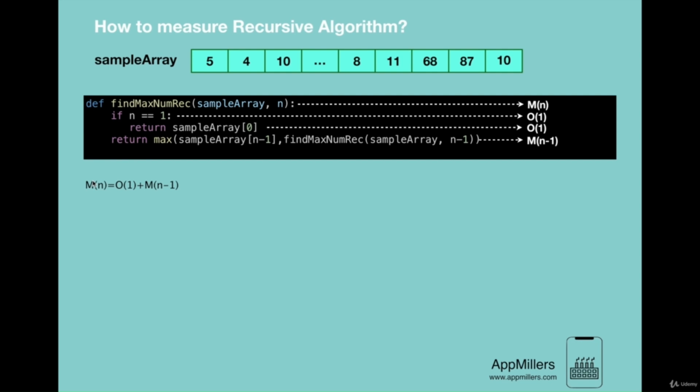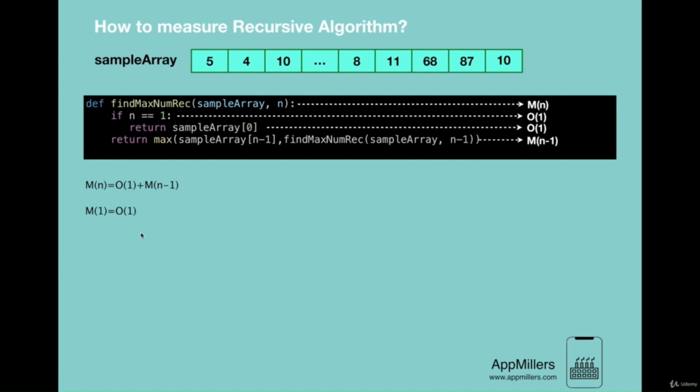The next step is we need to continue this until we reach where n equals 1. We can say that when our function takes the parameter n equals 1, the time complexity will be O(1). Because here we are not going to this expression, we are just checking these two expressions. The combination of these two expressions is O(1), which means that M(1) will equal O(1). The next step is we need to find a few more backward equations from n till 1.